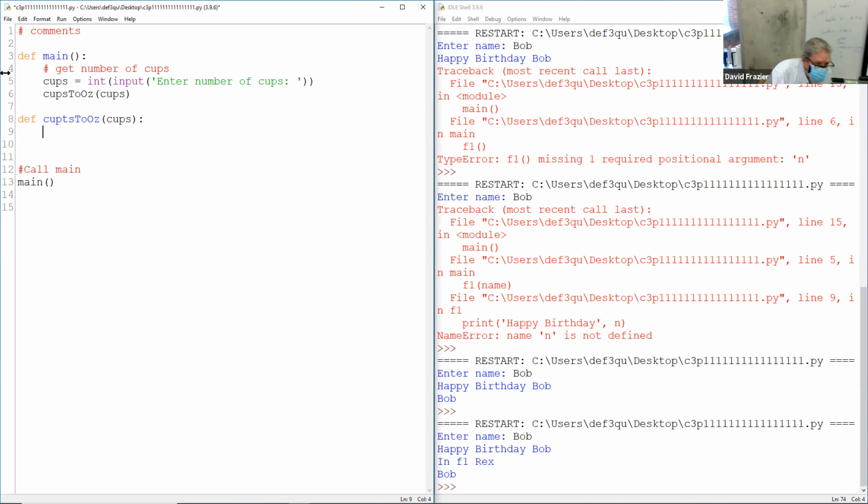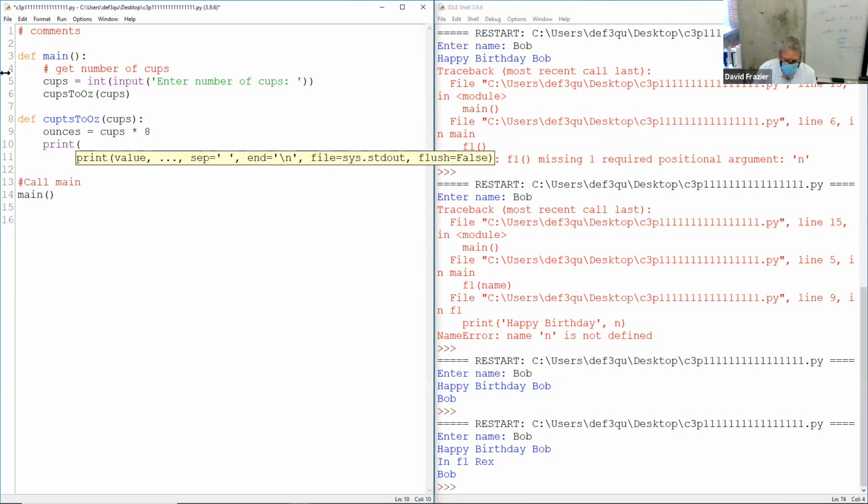What I would normally do, but we're not there yet, is make this more correctly a returning function. We just return the amount of ounces and do whatever. We can't do that yet, so we have to print out, which violates one of our rules, but we'll get past it. So here I can just say that ounces is equal to cups that gets passed in times 8. There are 8 ounces in a cup. I can print that converts to ounces.